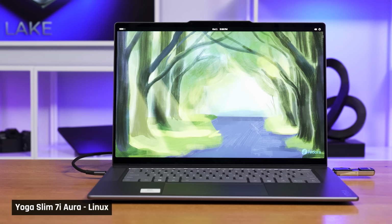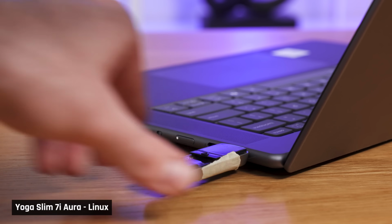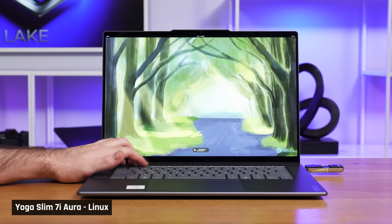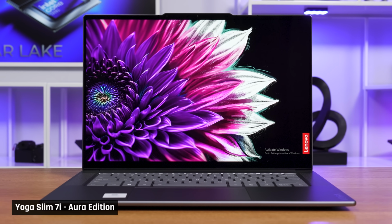Because we're ballers, we did try testing Linux on this new laptop using Fedora 40. It was just a quick test running on the USB boot drive. Although Linux did boot, the trackpad didn't work, the Wi-Fi couldn't be found at all, we couldn't control the brightness and the speakers didn't work. It seems it's a bit early when it comes to Linux on this new Lunar Lake laptop.